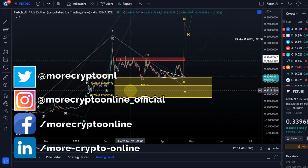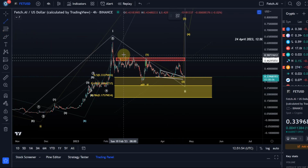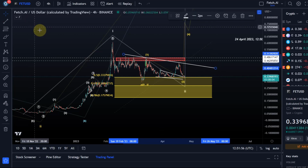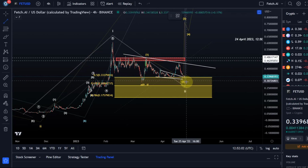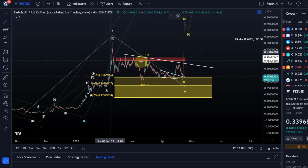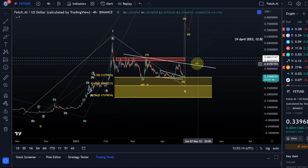Quite a boring chart these days, very much moving sideways, and it seems like we can start to identify here something, maybe like a channel. Maybe we'll come down, hit a little bit lower, like on the golden ratio here around 28 cents, and would then fulfill this parallel trend channel. We certainly have a trend line up here.